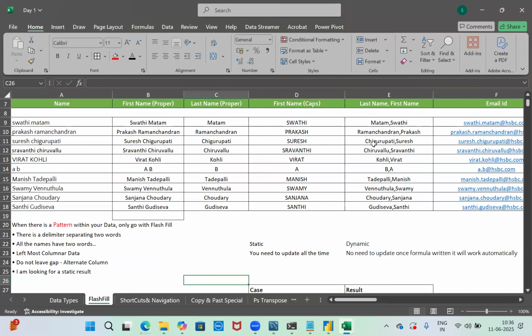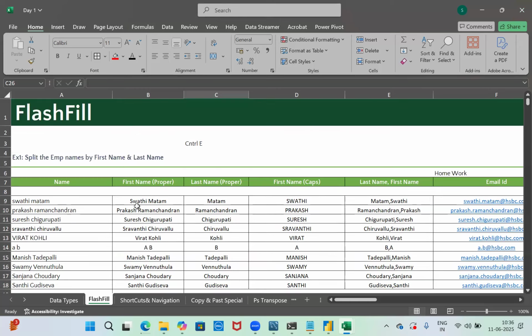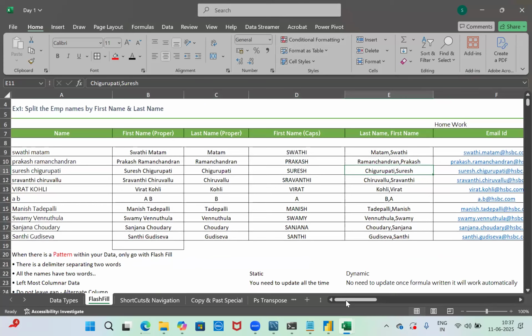At the same time, if your manager says, boss, I'm not going to work on this Excel again, this is a static result I need, no need of daily updation, then use it. If daily updation is needed, we have many text formulas: trim, proper, uppercase, lowercase, right, left, len. All these functions we will use to give a dynamic result. Am I clear so far, guys?